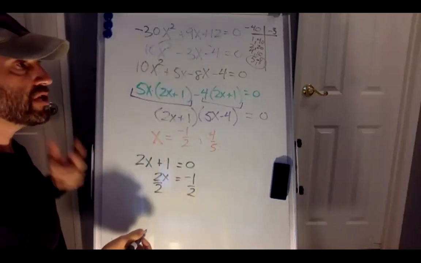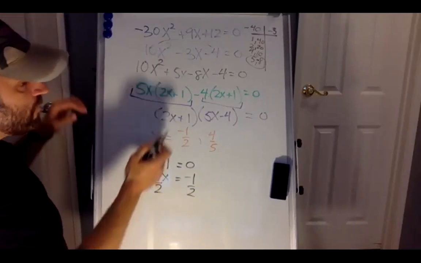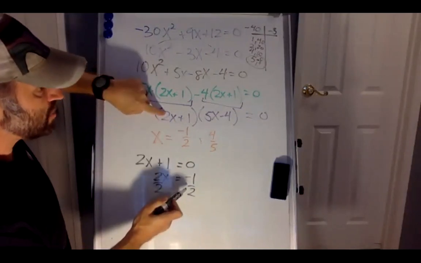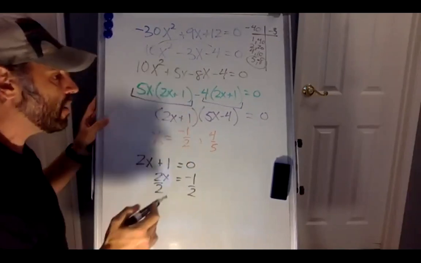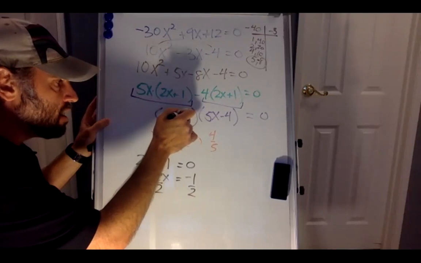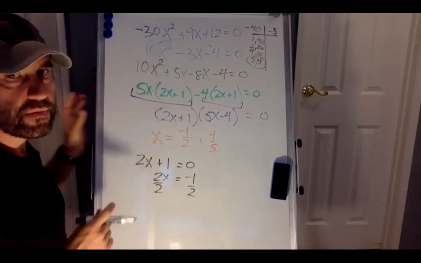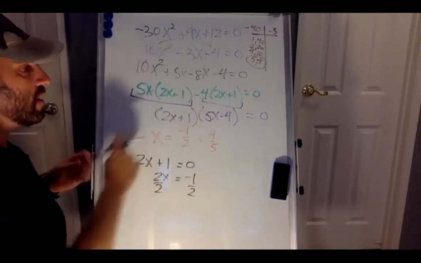If you're still not convinced, what does it look like when you put it back in here? Well, the -1/2, the half part is going to cancel out the 2, leaving you the opposite of that, which is going to make a 0. You want the opposite of that to make a 0, and you want it to be over that so that you can cancel that out. Okay, and it's the same over there. So these, in orange here, are your solutions.